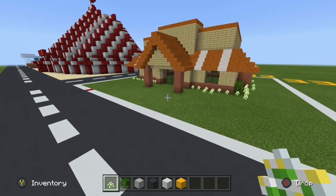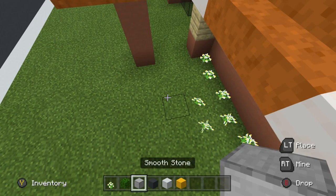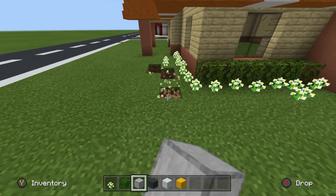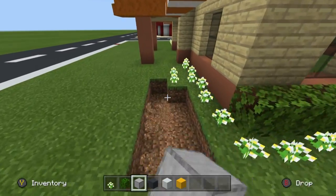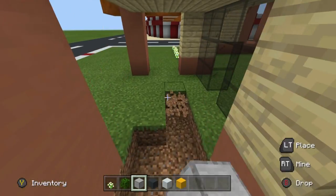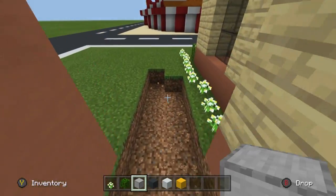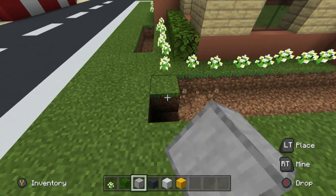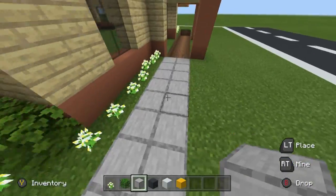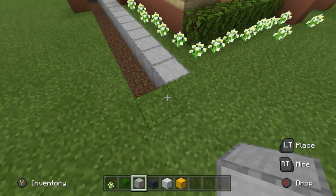And then that allows us to place two rows of smooth stone. Never mind. I thought I misplaced something then, but it's because the flowers were in the way that it was like, hang on, did I not leave enough room here? I did leave enough room. So we want to have two rows of smooth stone that go all the way around the restaurant, just like this. The two rows of smooth stone just form a pathway.